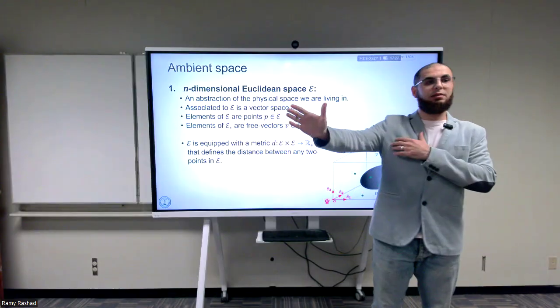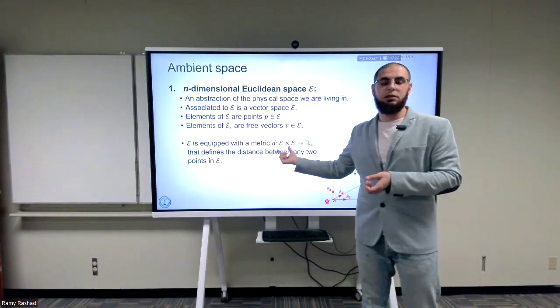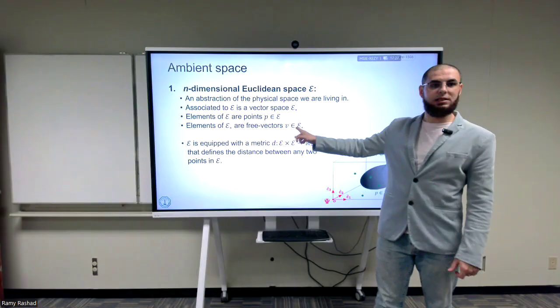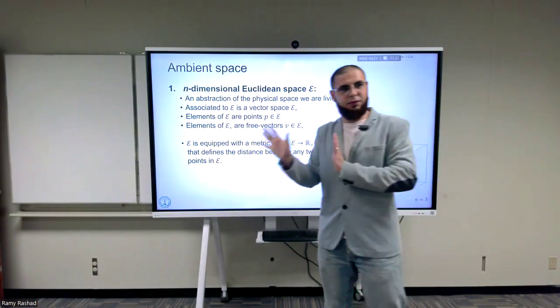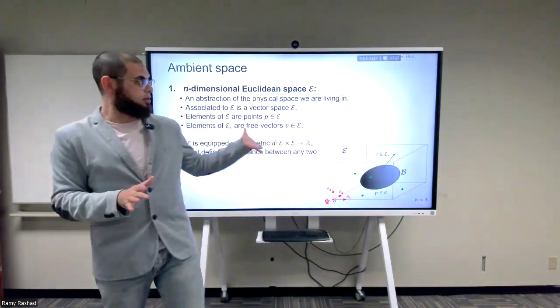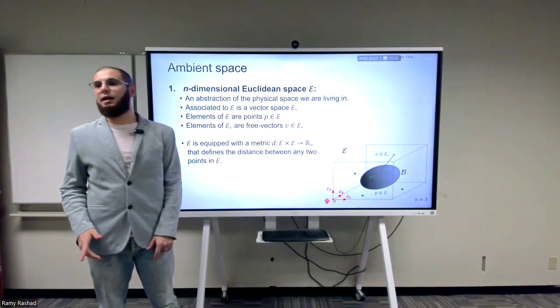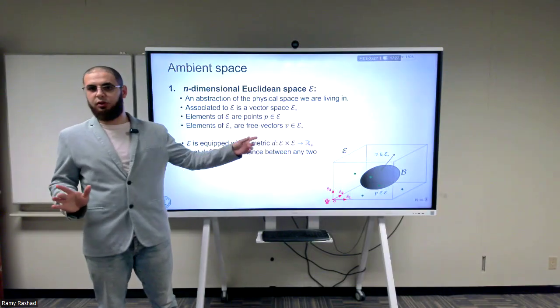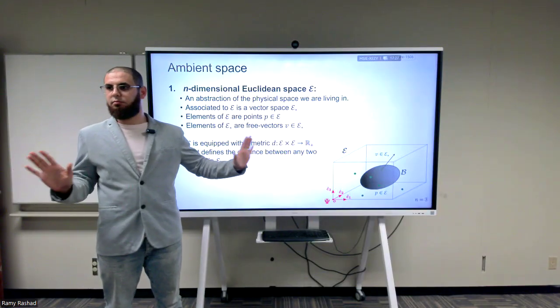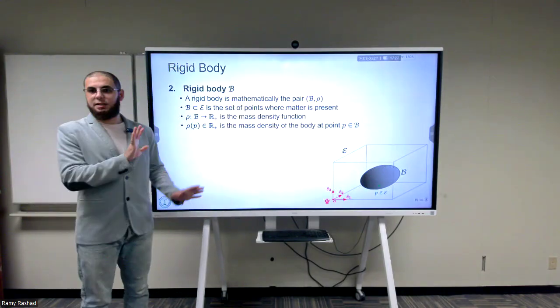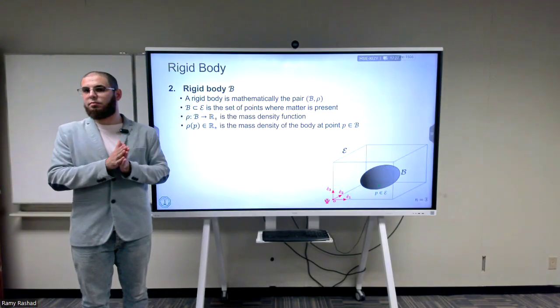You cannot talk about distance of vectors. That's why it's epsilon here, not epsilon star. So now we have a definition of the abstract free vectors, which you see here as arrows, and the abstract points, which you see as the green dots. Clear? No numbers, everything is just abstract concepts. So that's what a Euclidean space is.